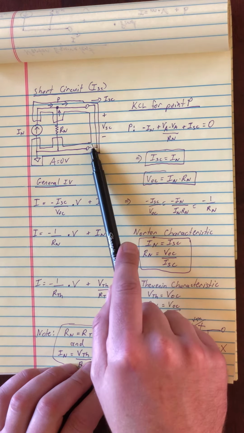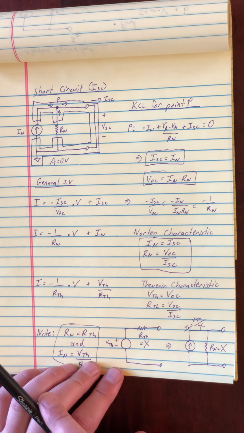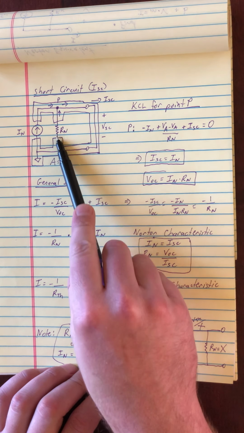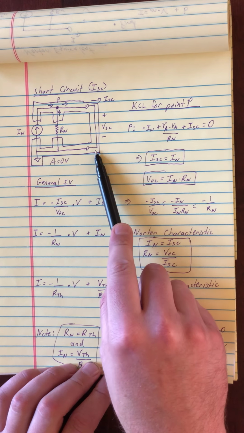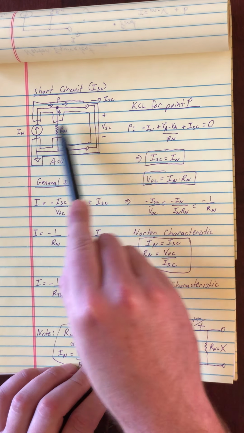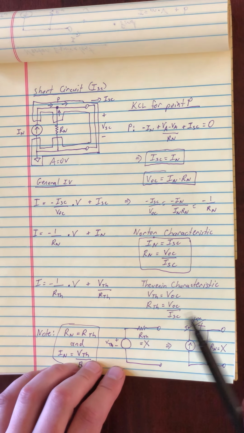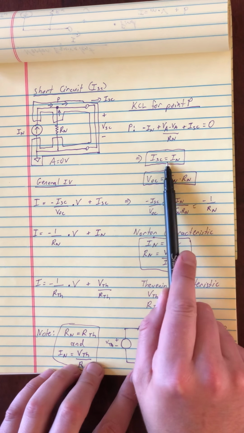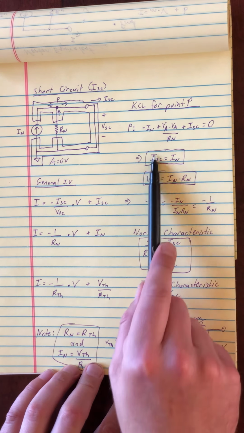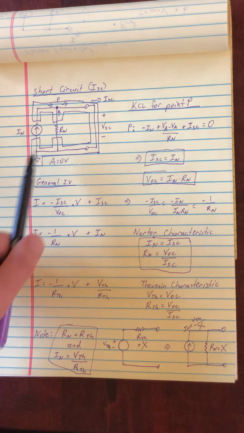So when we short this, you might have heard that the current goes through the least resistive path, and this is more resistive than the short. The short is essentially zero resistance, and so all of that current is going in this direction, and so IN is equal to ISC, and nothing is going through that path. So now we have it. ISC is IN, and from the previous page, VOC is INRN, so we've solved generally for our short circuit current and our open circuit voltage for this structure.